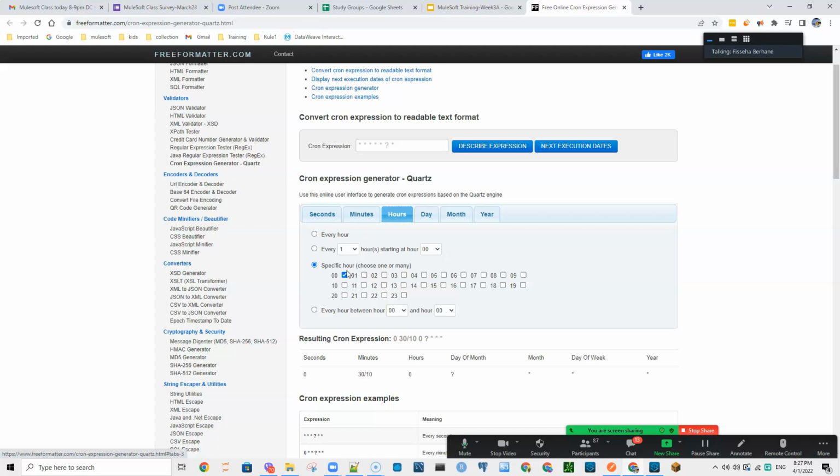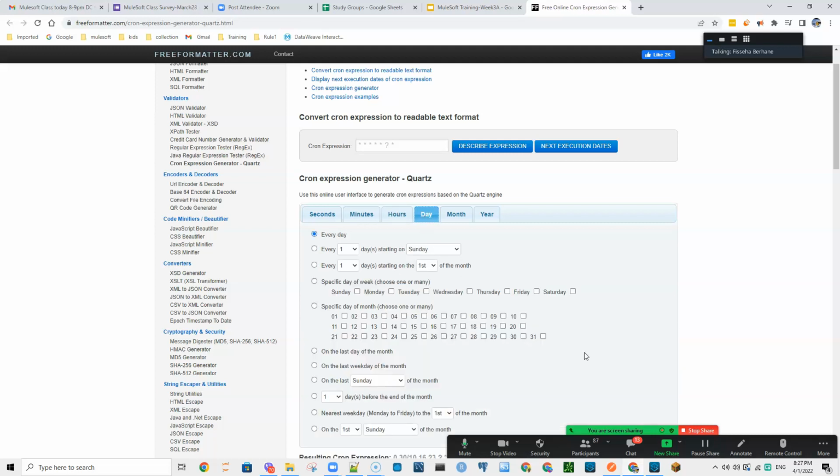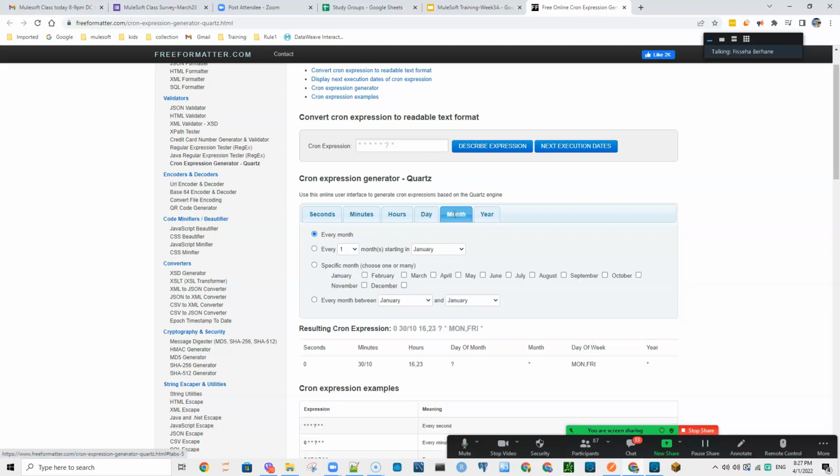Let me unselect this and select this one and this one. For day, maybe I want to run it on Saturday and Tuesday.